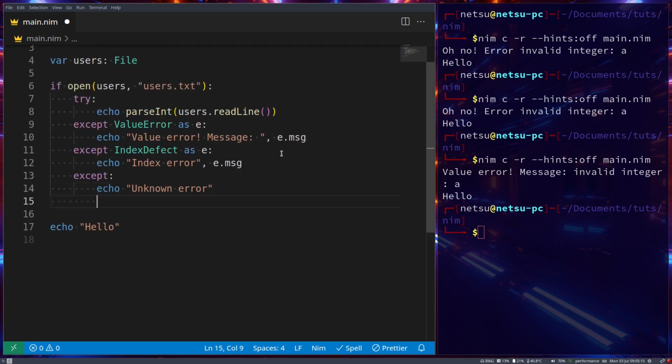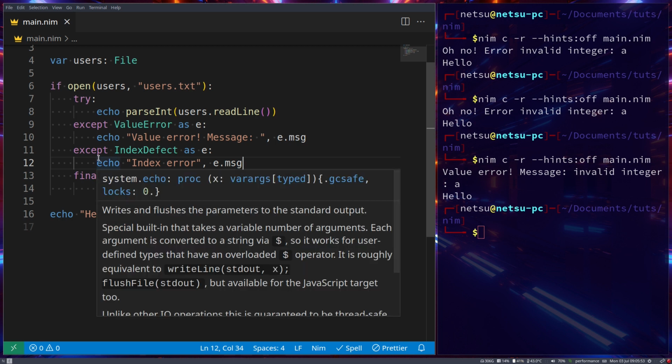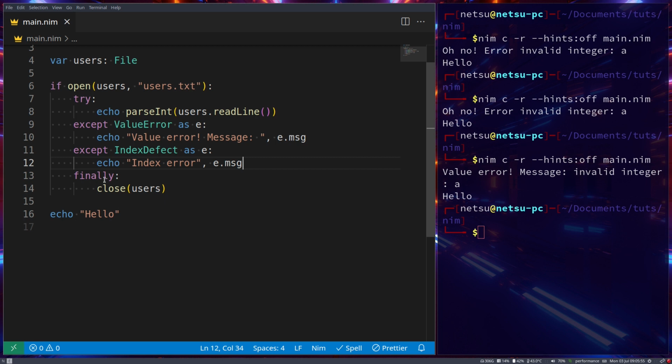Now here, we can add a finally. When you hit a finally, you can basically do anything. Whether you get an error or whether you do not get an error, this finally will always execute. So we can say close users, because we would still want to close this users file. Of course, in most cases, you don't even need a finally, you can just do this. But let's say you do not do this exception here, so any exception can happen. Then in that case, this finally will still execute before the entire program terminates, making this finally incredibly useful because you will still close the file.